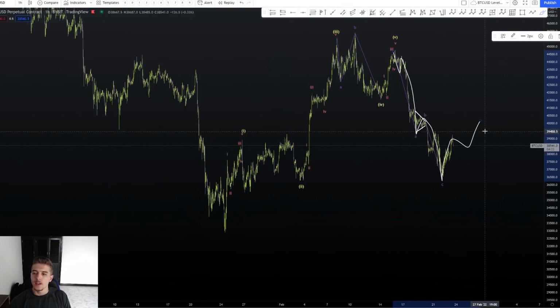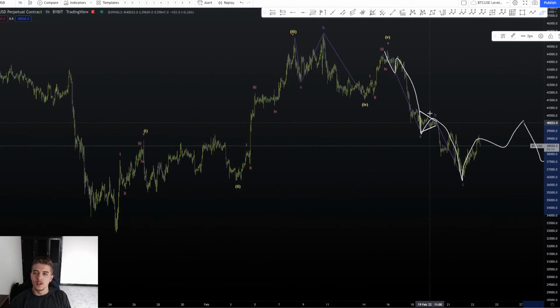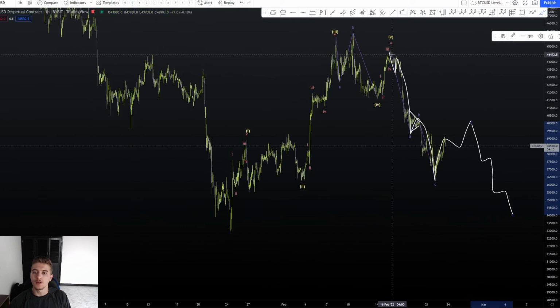So this could be a wave A, and this could be a wave B, and maybe we come down for another 5 waves for wave C. And as long as we don't take out these lows right here, it is a valid wave 2. And since we got a truncated wave 5, what you could expect if you get a truncated wave 5 is a very sharp correction, taking out most of the previous impulse wave in the correction.